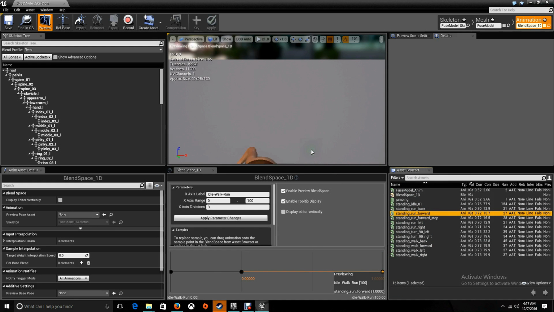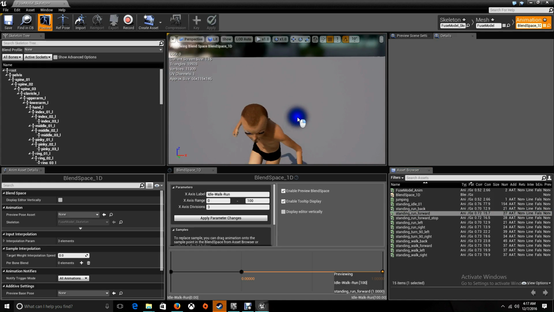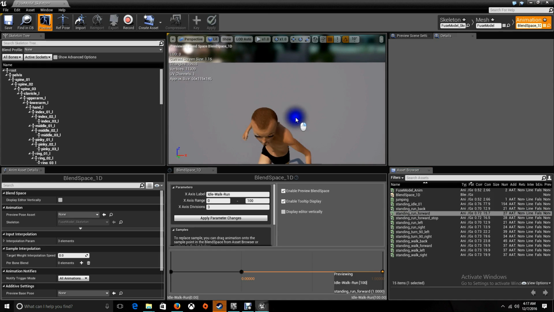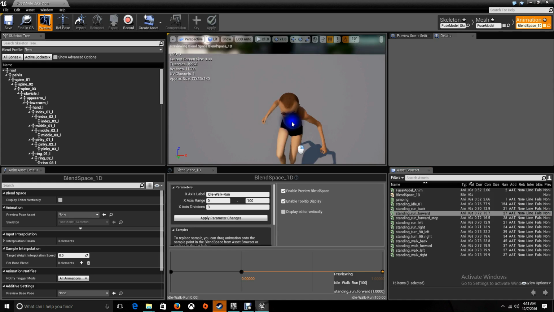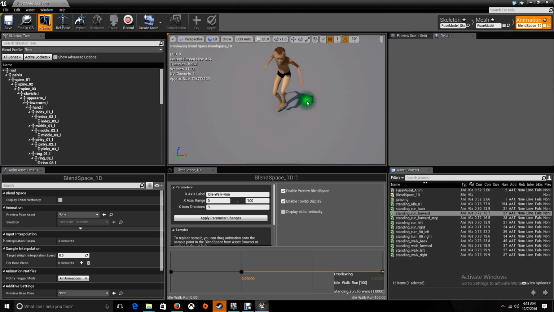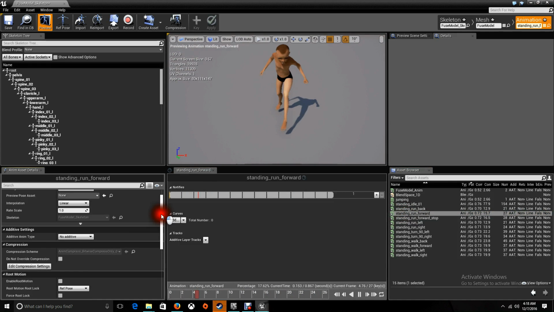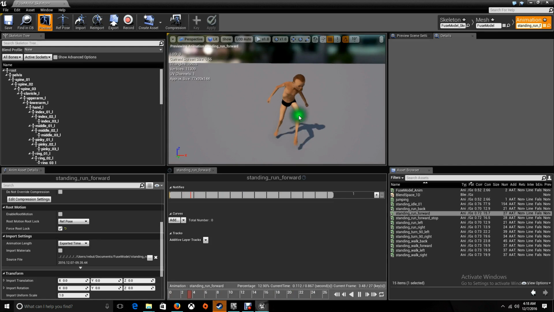Okay. Now as you can see, we do not want the character to be moving when he's doing the animations. We just need him to move the body, but not from the location he's at. So if you are lost in this and you tried this before, double click on the animation, and here you need to force it to lock the character in a specific location where it has to be.